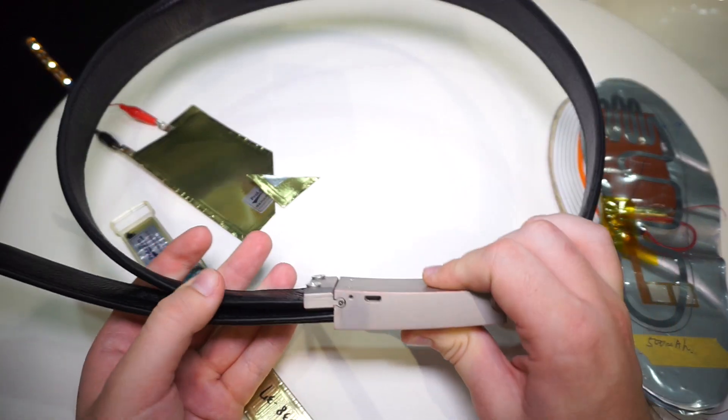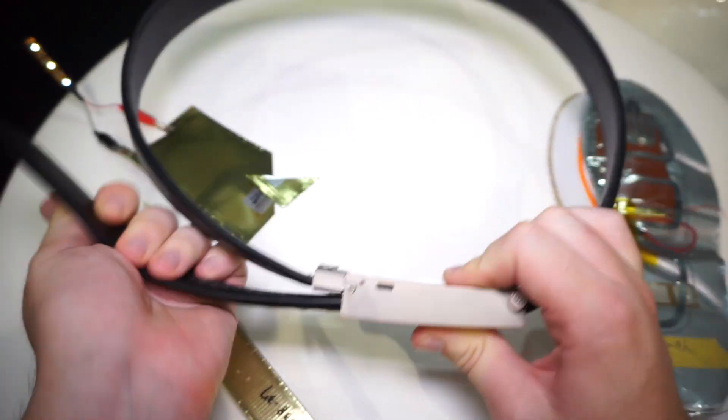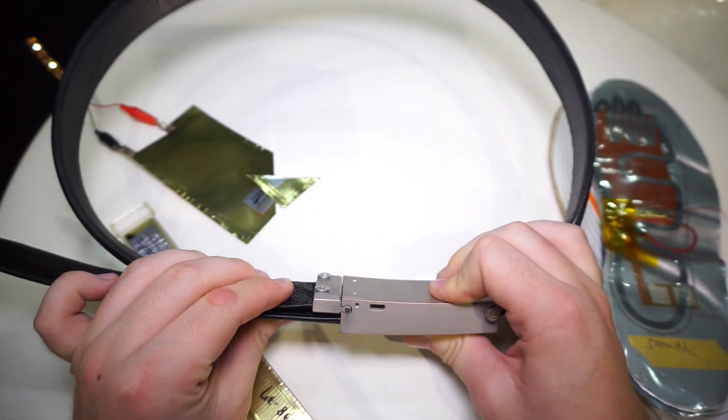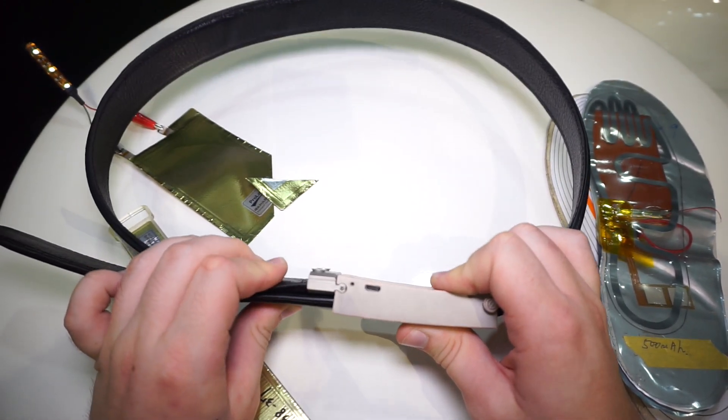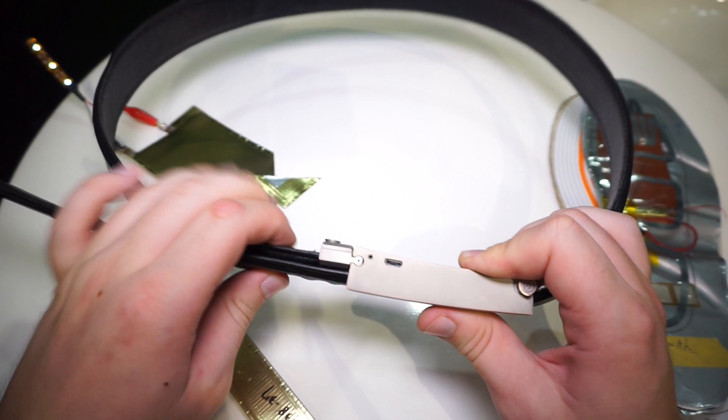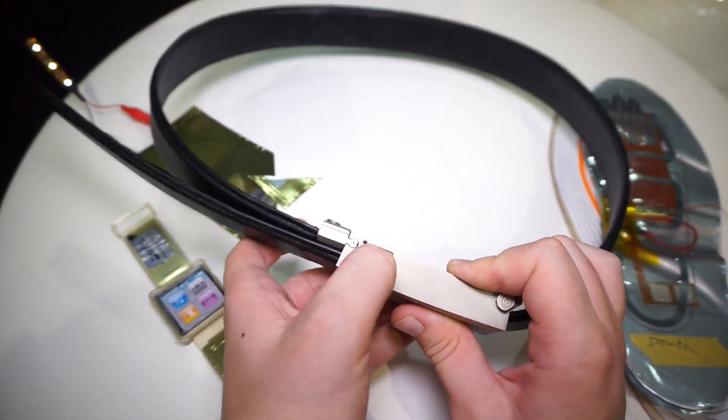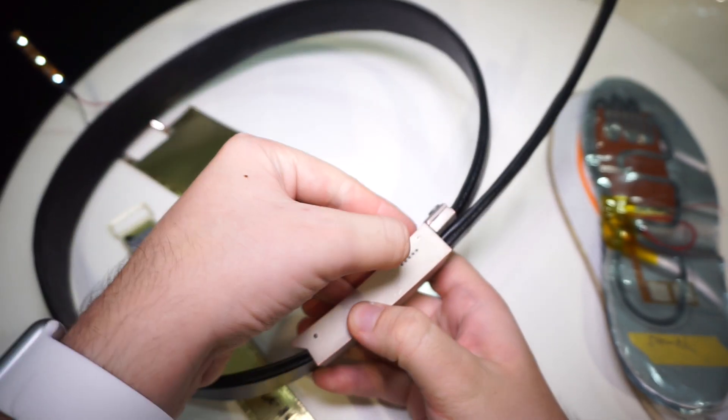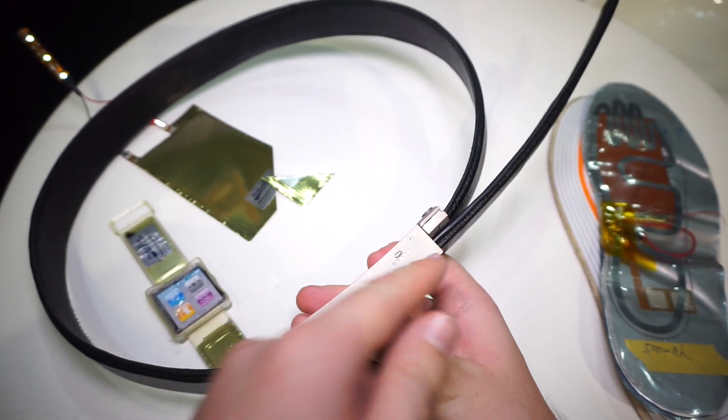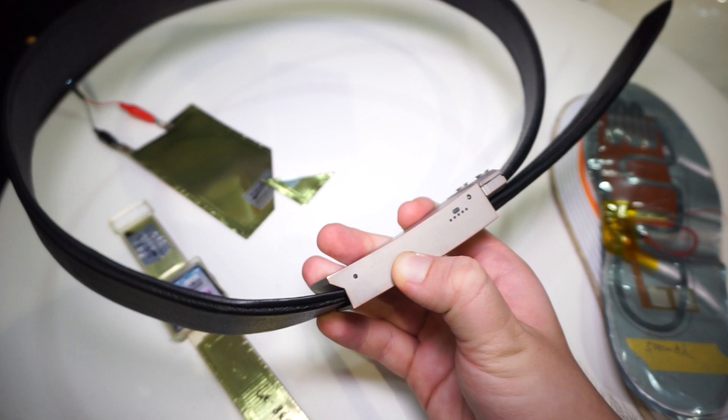This provides additional battery life for your smartphone. There's a battery worth of 2100 mAh built inside this belt. As you can see, there's a micro USB port on the side, and you can also see the battery level with this LED indicator.